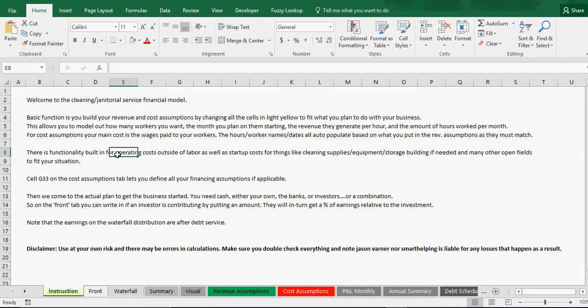Okay, so what we've got here is a 5-year model for janitorial services. It's built to fit that industry. You've got people that are going to go out and work for you. You can charge the businesses or offices that they're cleaning a rate. Then you will project out how many hours you think each worker is going to be doing a month, and also their start date, and that's how we're going to do the revenue. Costs are similar, basically wages, and then we'll go through all our operating and startup costs. So we've got the instructions here.